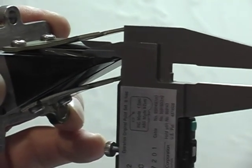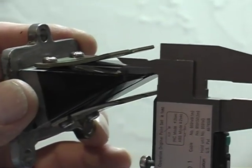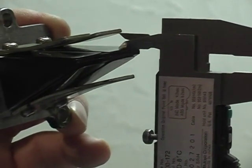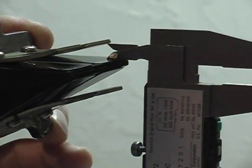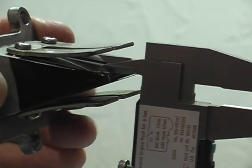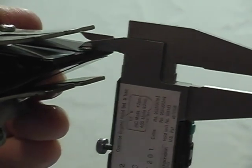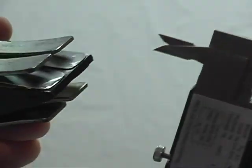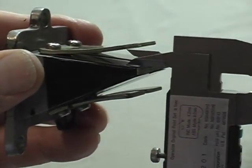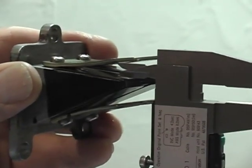And you'll see that that one just barely goes underneath. So this one we have a problem with. And you measure the next one, and you'll see it stops. That is perfectly set. Turning it over, it stops, and the back one stops again. So on this one over here, the very first one we checked, you can see that it slides underneath. At this point in time, we'd have a problem. But for this exercise, we're going to continue.